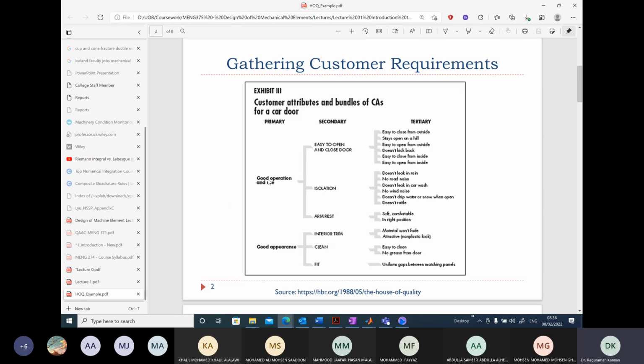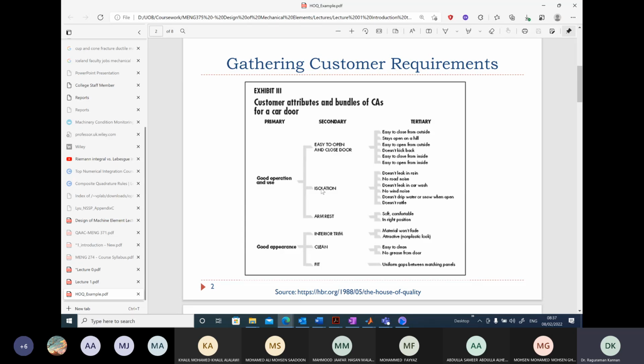In layman terms, it should be easy to operate and use, and have good appearance. That is also very important. When we say it should have good operation and use, what do we mean? Let's see further, in layman terms: easy to open and easy to close the door. You should be able to close the door very easily without banging it, and open it very easily.